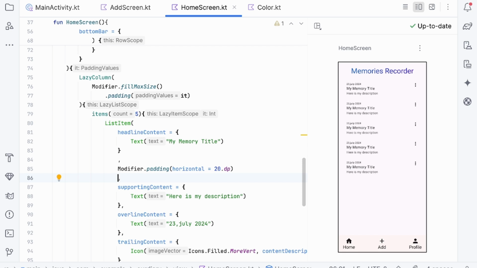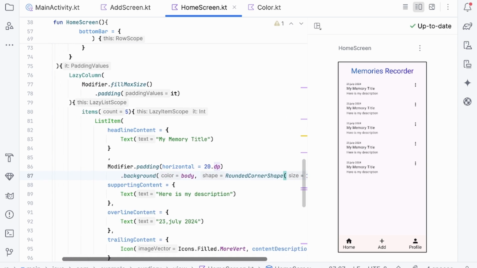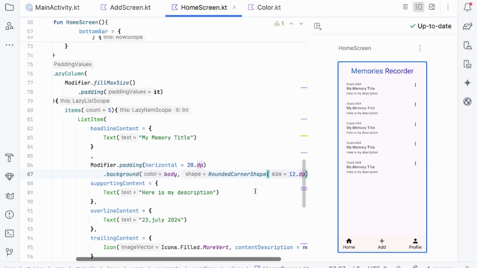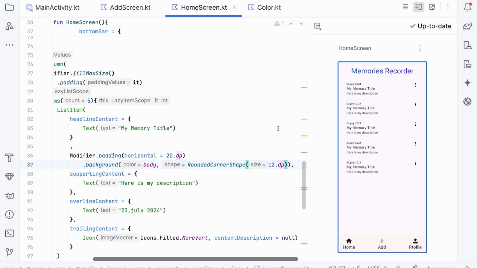I think it's already padding 20 dp, so I'll just give background, body, a rounded corner shape. It is at 12. It's cool.